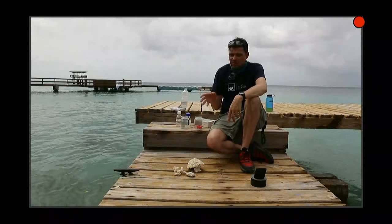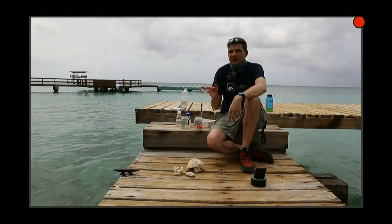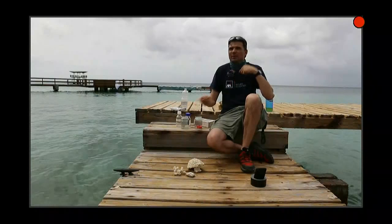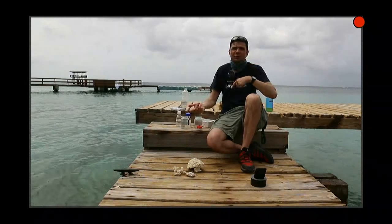Corals are a plant, a vegetable, or a mineral. Well, they're kind of a plant because they've got algae inside them that gives them sugars, but they're not a plant because they're an animal. But they're also a mineral because they create a mineral structure which you can see from space.